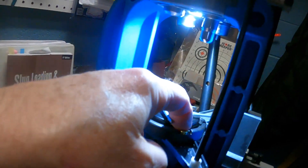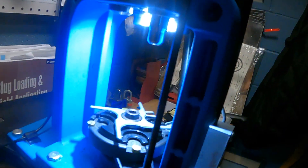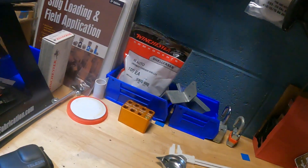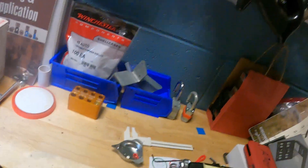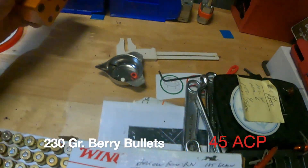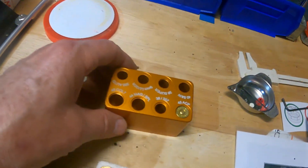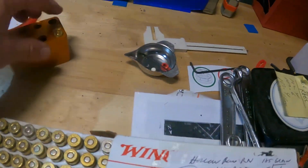The Inline Fabrication LED light provides much-needed light to the reloading area on the Dillon. This way you can make sure the powder has dropped — that's the most important thing. We made about half a box of ammo in pretty short order and they're just beautiful. Every single one of them fits the case gauge, which means they're perfectly resized and ready to shoot.